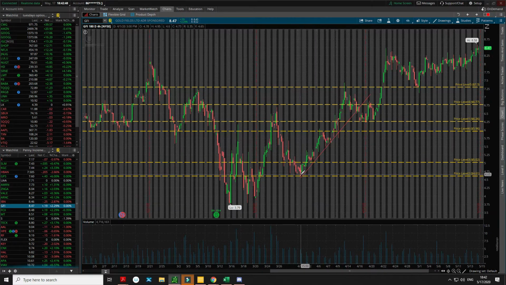So if you would have bought here and held, you would have definitely made profits over the next roughly 9, 10 days. You could have sold around this area here, but it did hold support here. But anyways, you still made profit. You could have bought in here and then continued to play it up.